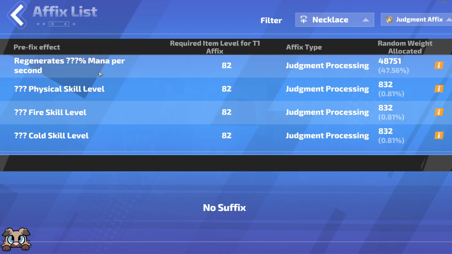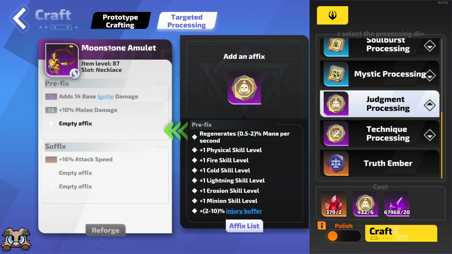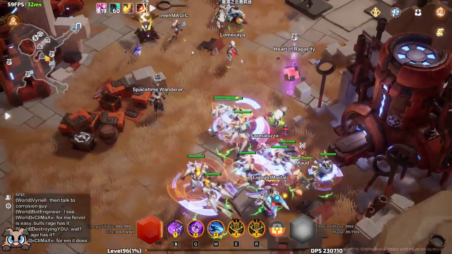So, what you would want to do is roll mana and injury buffer on the prototype crafting first, so you won't have to spend much on trying to roll all three of these using targeted processing, so you will only use one per try, right? So if you are going to target process and you have no prefixes and you roll mana and injury buffer and minion skill level, each time you hit reforge it will remove all three of those mods, and that's not what you want to do. So it is up to you what way you would want to do it, but I recommend getting minion skill level on the amulet already and locking that in.